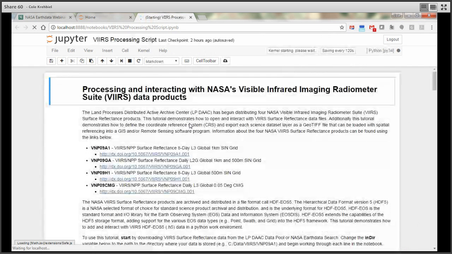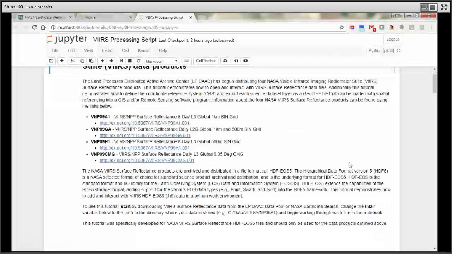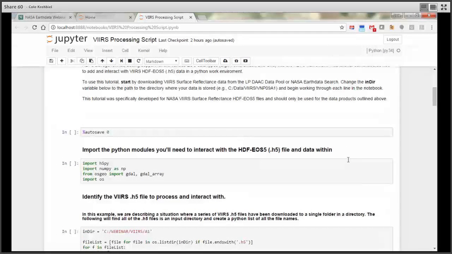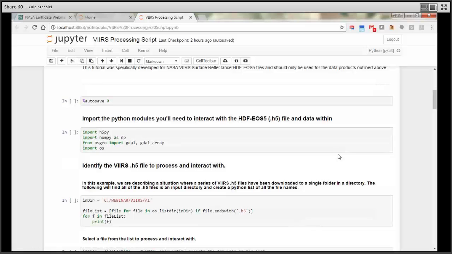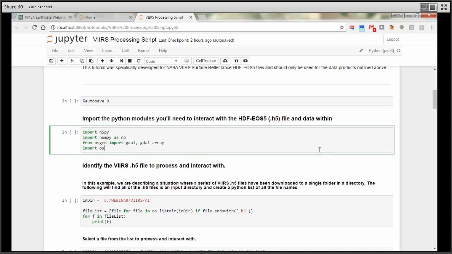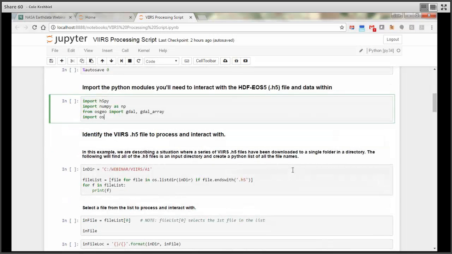So this tutorial will actually be able to be executed over all 4 products that we have, so the A1, G1, the H1, and the CMGs that we have. Toward the end, with the mapping functions, you would have to maybe tinker a little bit, but for the most part, to visualize and interact with the data, you don't really need to do much but change the input directory. And so we're going to start off by calling in the modules that we'll need to interact with these datasets. And so we're going to start with importing the H5Py library, which is essential for reading in HDF5 files, and then some just common geospatial libraries as well.